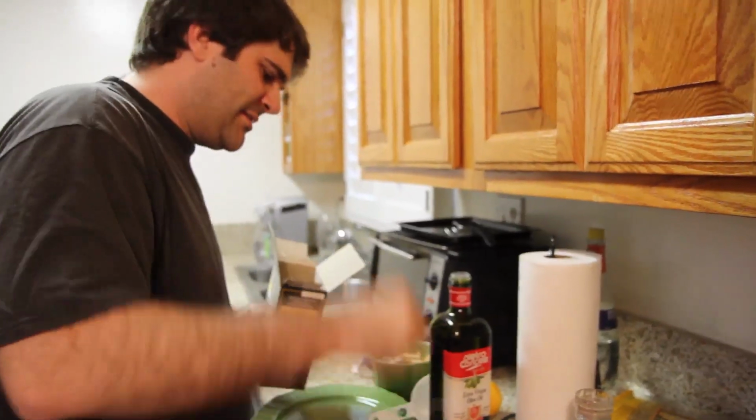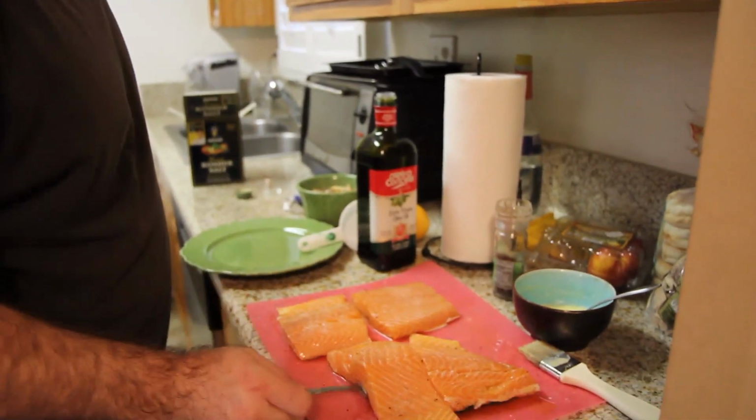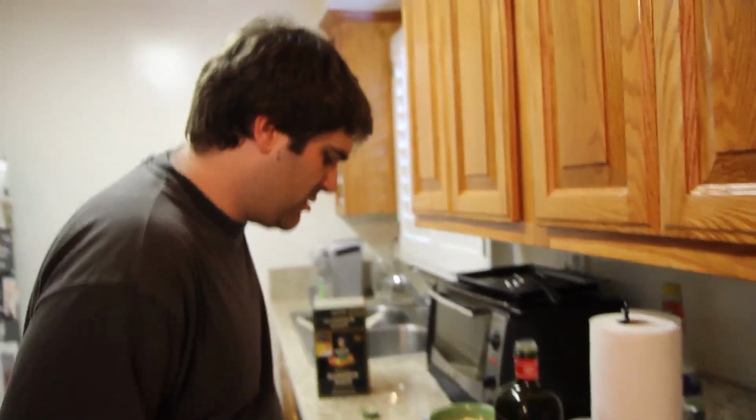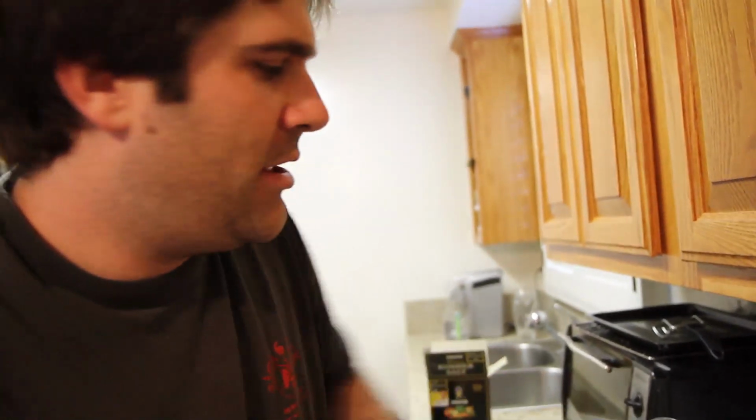So now we're all seasoned up. And what we're going to do is just put these back in the fridge until the potatoes are done. And then right when we put these on the grill, we're going to put our mustard glaze on them. And that happens just right before we close the lid. So actually I don't think pepper goes on that side. But let me show you the mustard glaze.